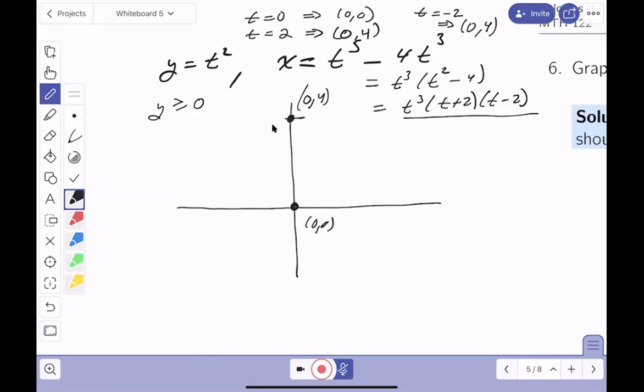I'm going to do sign analysis because I want to see how this thing is traveling for the x's, right? So the y's are always moving up. How do I know that? It's positive. They're always moving up. All right. Now let's look at the x's. And again, maybe a little sign analysis over here. Let's see if I can do that. Maybe I should clarify what I said by moving up. What I'm saying is that they're always up here somewhere. I didn't mean their direction is always moving up. I'm just saying they're always up here above the 0.